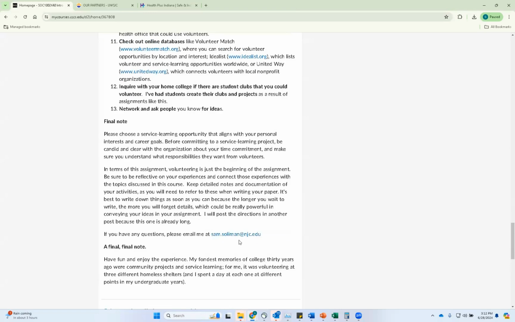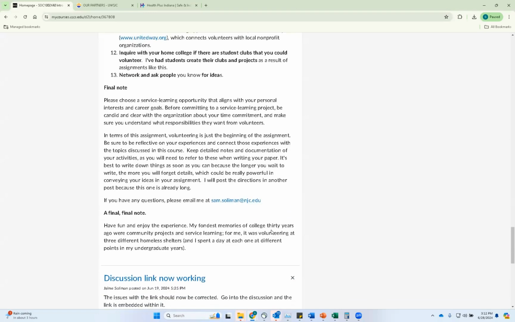So I also put in there, you know what, my fondest memory of college 30 years ago was, it was different years, one as a freshman, one as a sophomore, and one as a junior, I worked at 3 different homeless shelters, and I spent a day at each one. And I don't remember lectures, but I remember vividly now, if I take time and search in my memory, those different service learning experiences. So that's why I say this can be really awesome for you.